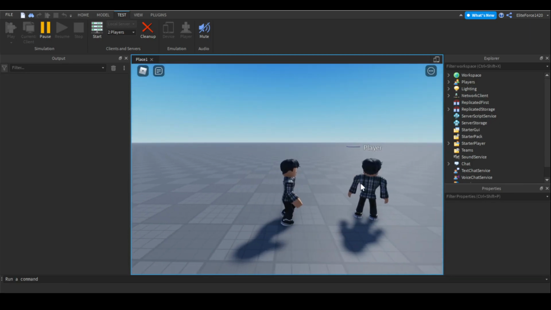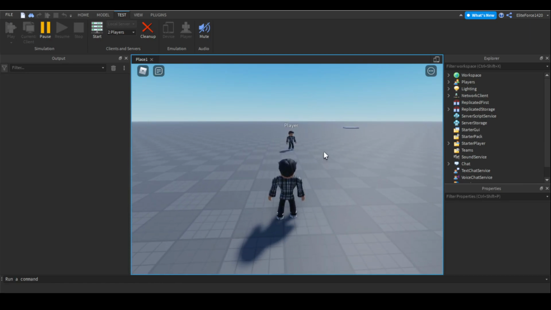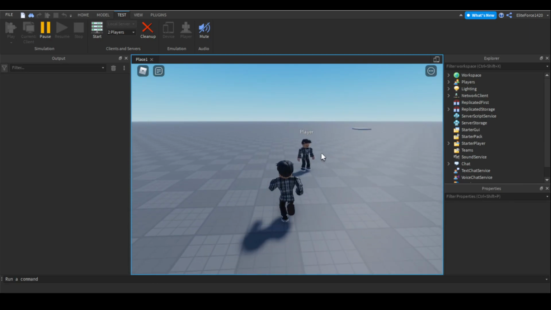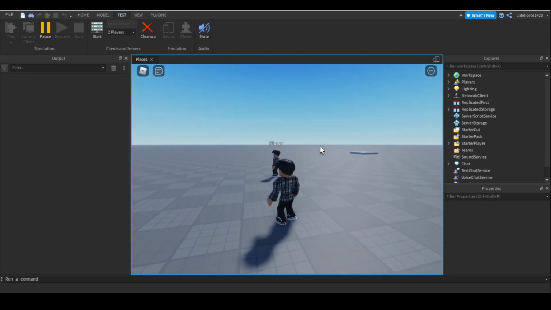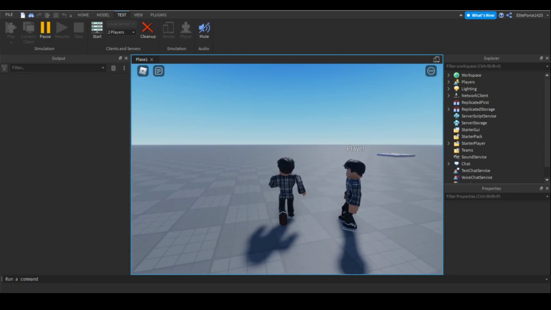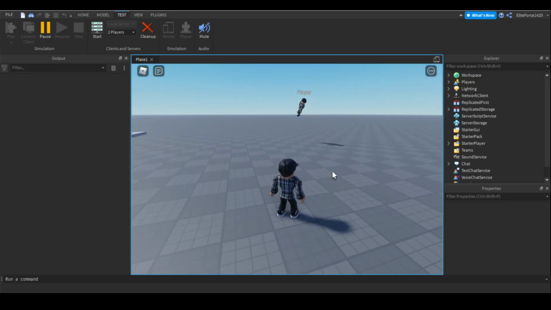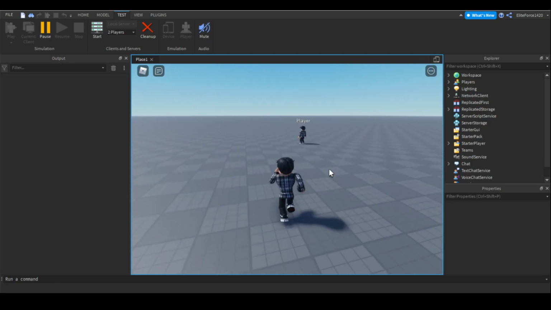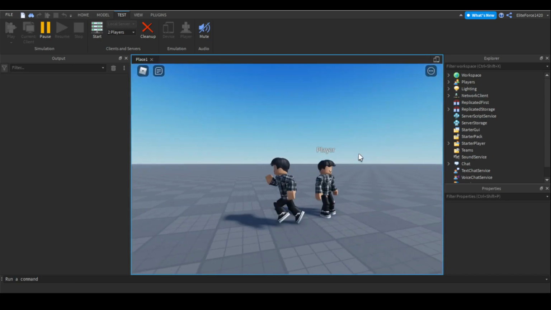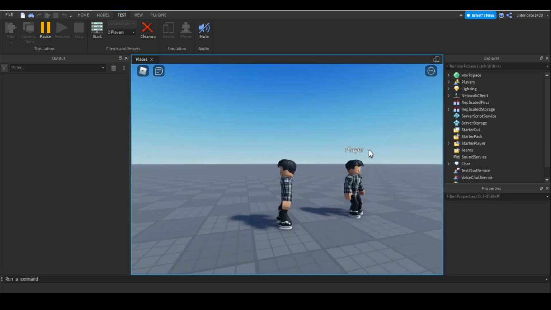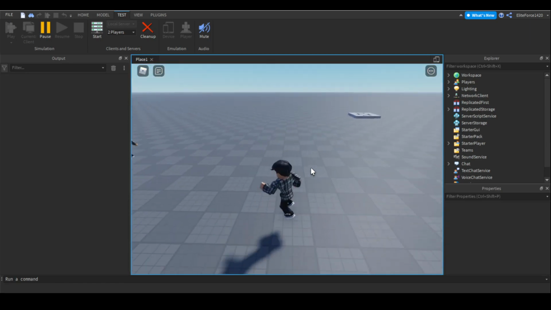It took me about an hour just because I had to set up the ragdoll and everything. But really it takes about 10 to 15 minutes to script if you already know how to do it. The ragdoll isn't the best, but it's honestly the most efficient way that I could have made it so that you guys would understand, because I know that it's really hard to understand when you're a beginner. And I made a very simple script that you guys can use.